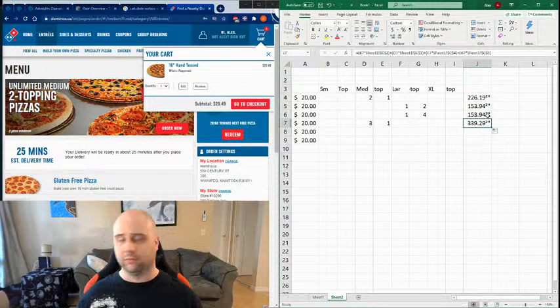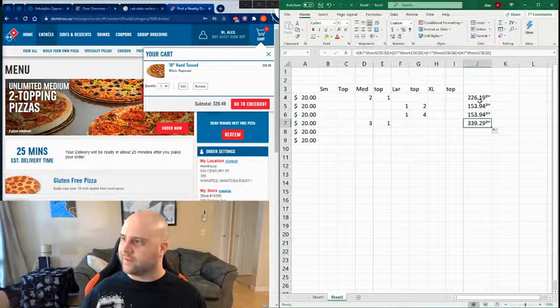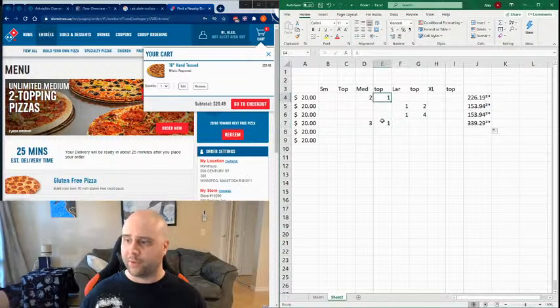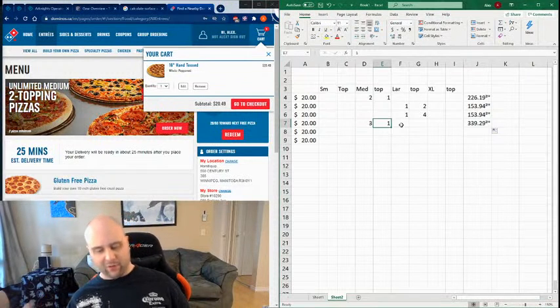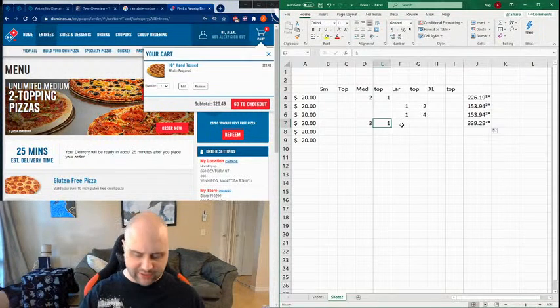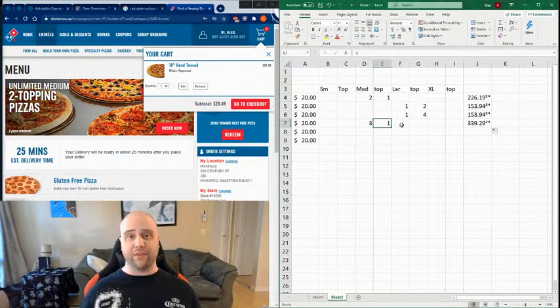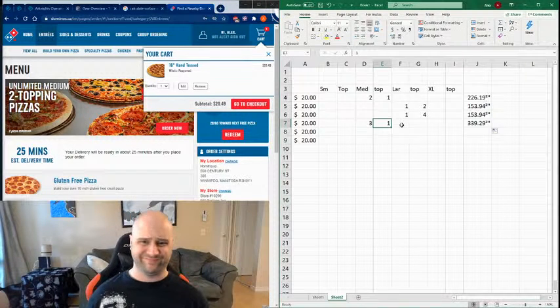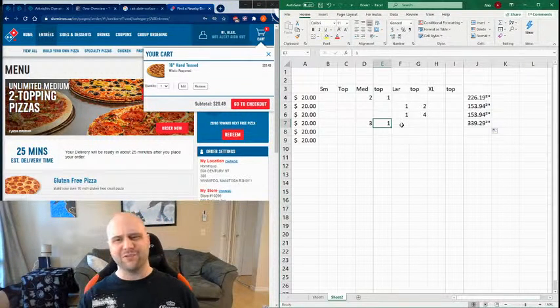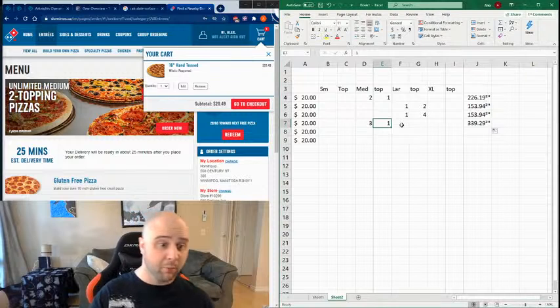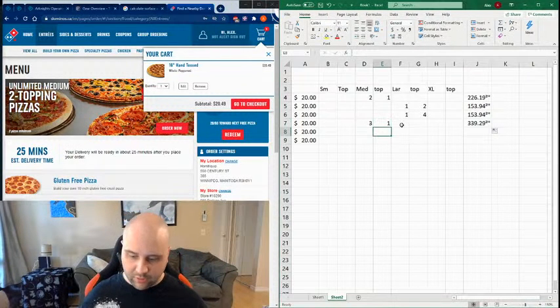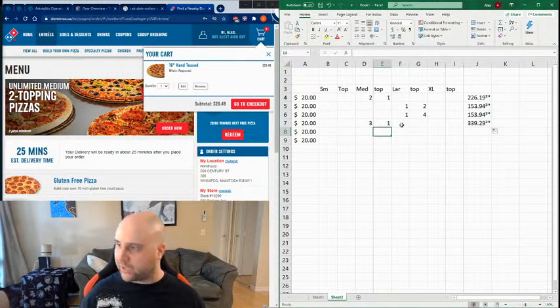So right away, we can see that's a difference. All right, we're getting 33% more pizza, same amount of toppings, but we're not getting the cheesy bread. Okay, so we're trading an entire pizza for a cheesy bread. That's the difference between these two offers. I mean, on the surface, it just seems like a bad deal, but I like their cheesy bread too. Anyways, moving on. Okay, next deal: 2 medium, 2 topping pizzas.